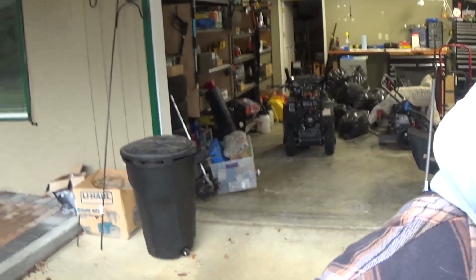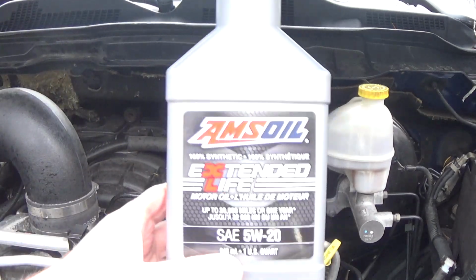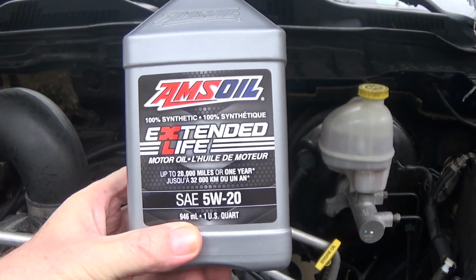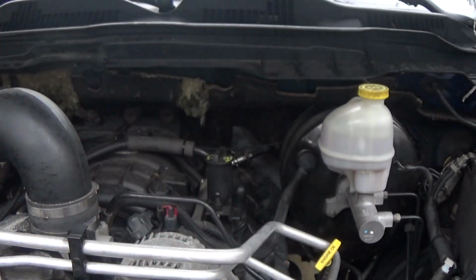Okay, so I got some water, this demineralized water, and I got some oil, so we'll dump some of the oil in, and we'll dump some water in, and we'll start this rig up, and we'll see what's leaking on this thing, or what the frig's going on. I didn't have my regular, so I had to go with the Amsoil 5W20 extended. Should be okay.